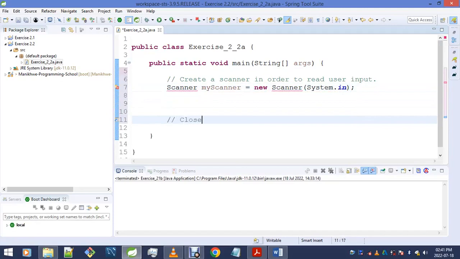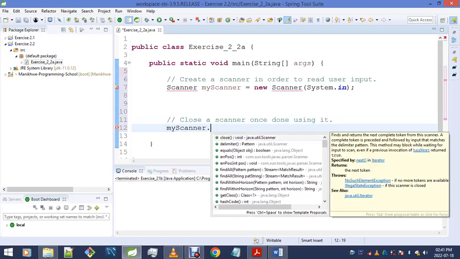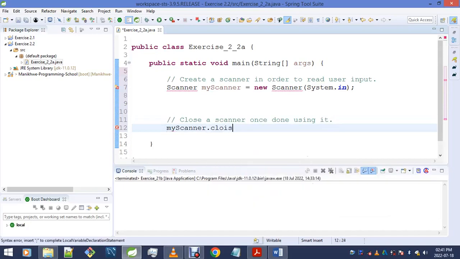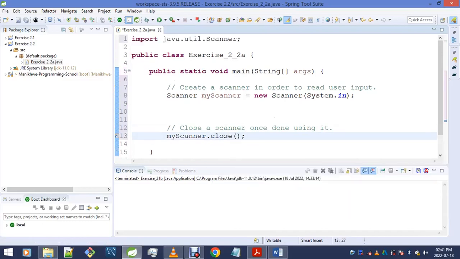Now close a scanner once done using it. Again, this right here, guys, is not required. Closing a scanner is not required. It's a good practice, because if we don't, we're gonna get those annoying warnings, right?